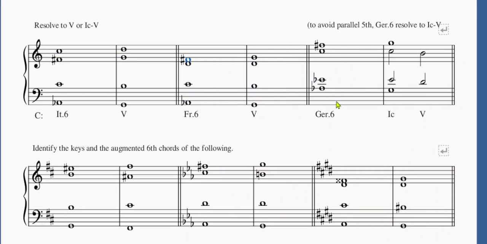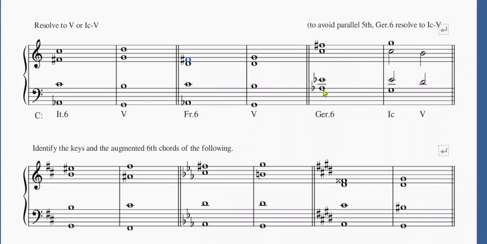Next, we will look at the German sixth, F sharp, A flat, E flat, and C. For German sixth, we usually resolve to I C first, because to avoid parallel fifth, we need to add in I C. You can take a look, if we put the B here and the D here in the tenor, we will have a parallel fifth in the inner part.